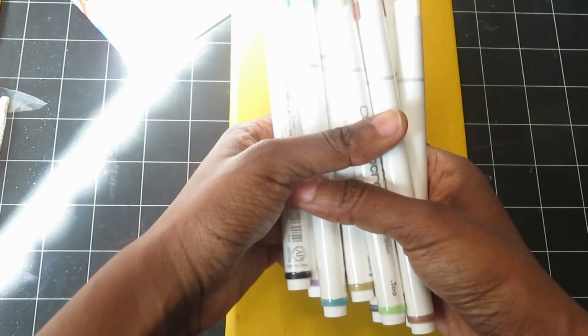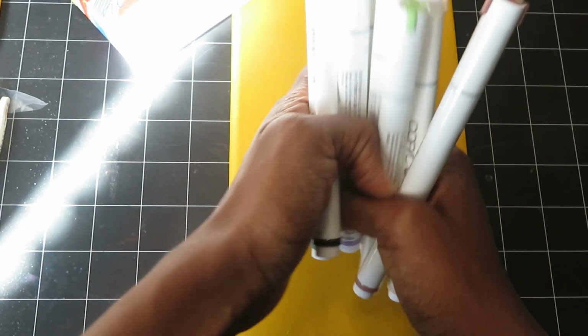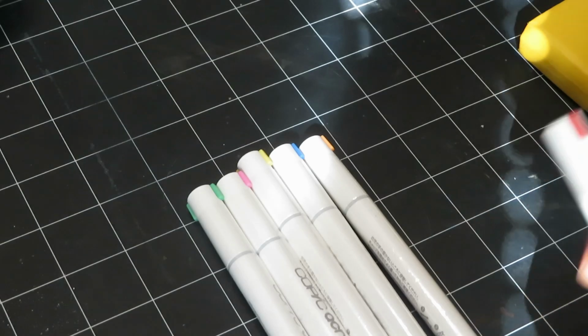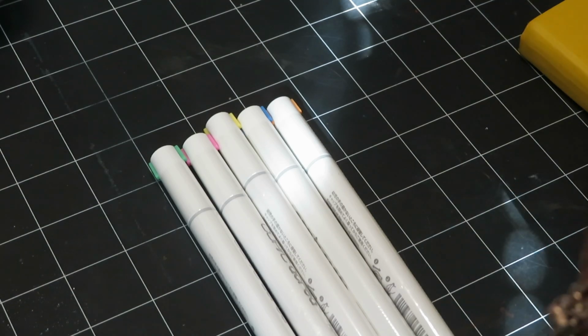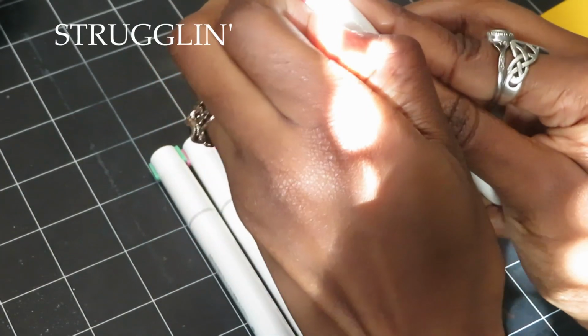And I wanted to test how they are against Copic's alcohol markers. So here's some facts about them. They come in 24 colors so far. They're very vibrant. They're not refillable like other paint markers. They just aren't refillable. I actually don't know if other paint markers you can't refill. I don't really have that many Posca pens.